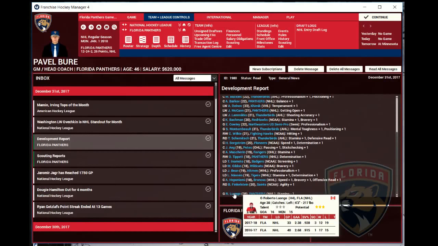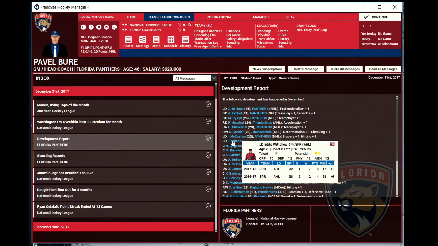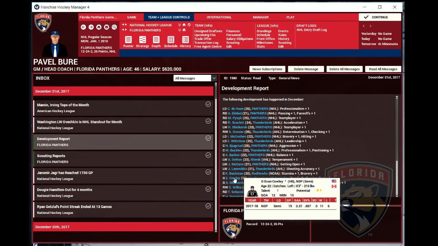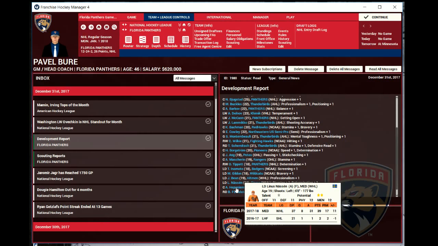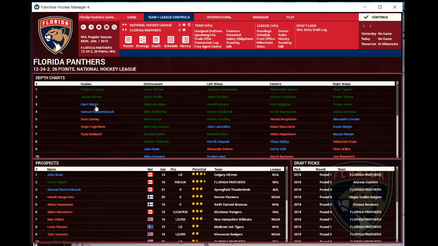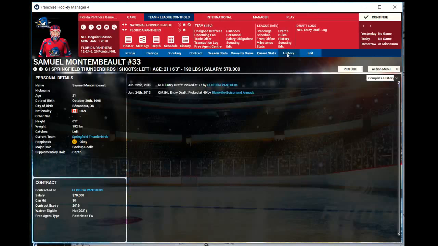And we can see in the AHL, Maxim Mamin was unstoppable on the ice, and Leland Irving, name the stars. And Ovechkin is the standout of the month. Dougie Hamilton got hurt for 4 months. Jaromir Jagr in this game, right, he is with Calgary in this game, has reached 1,750 games played. And the only one to go down in stats was Roberto Luongo, and he fell to just 3 stars.